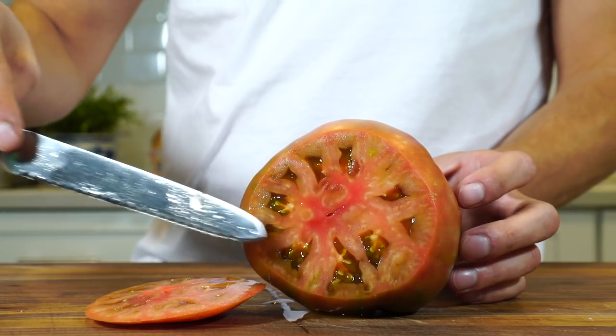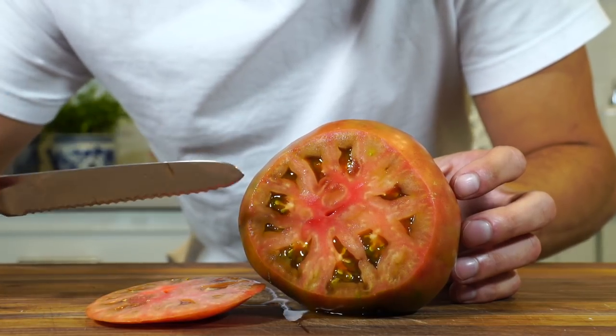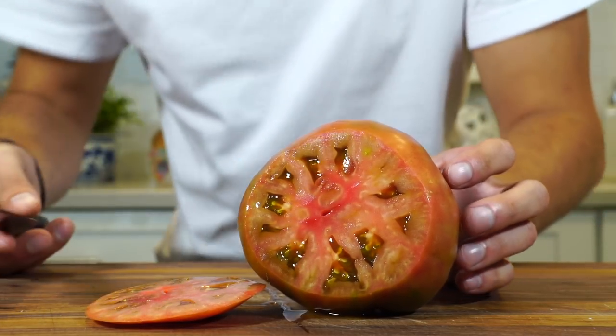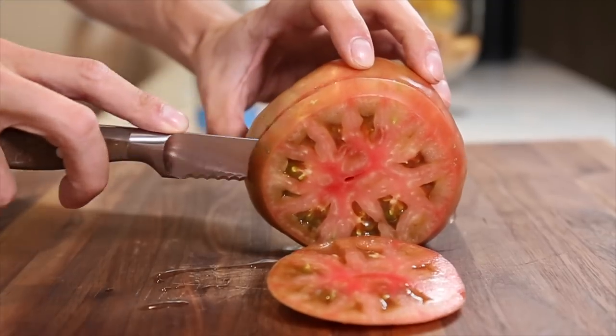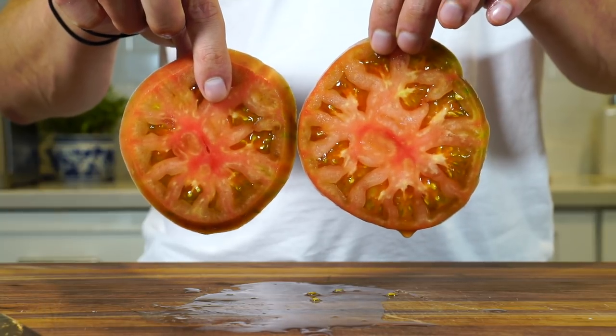See how much meatier it is? There's only these little pockets of juice and all of this meat inside, rather than mostly juice and a tiny bit of meat. And you just smell the difference already. It smells like it will taste, and that is delicious.